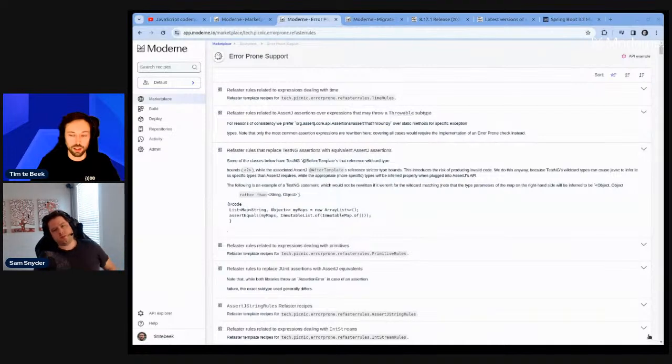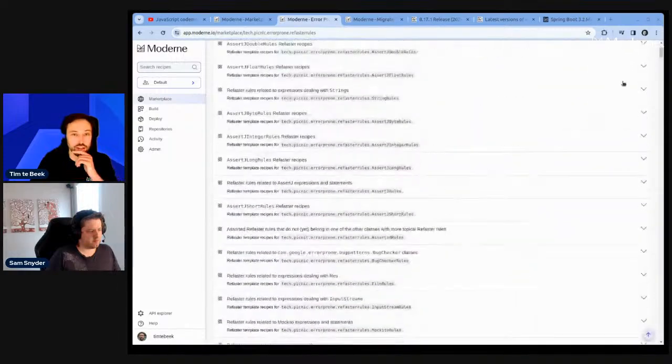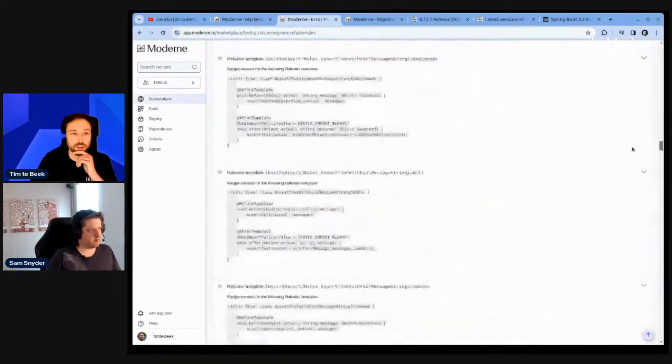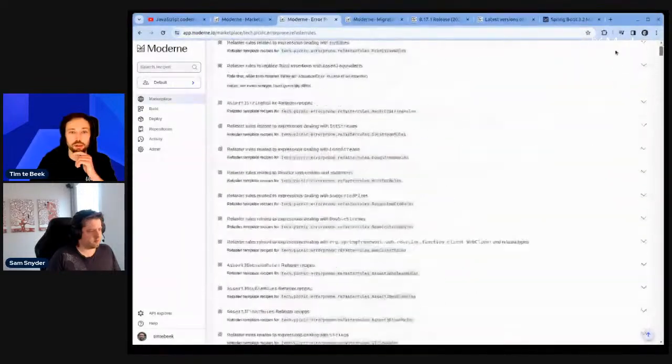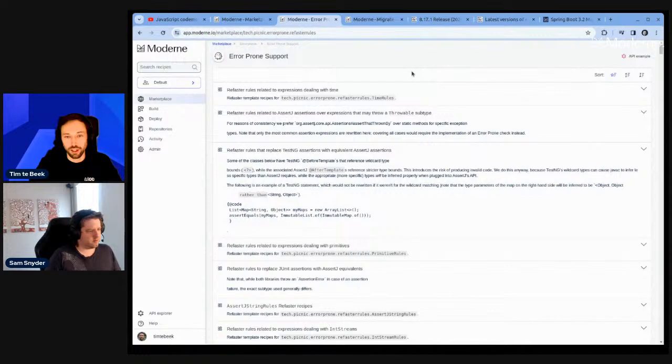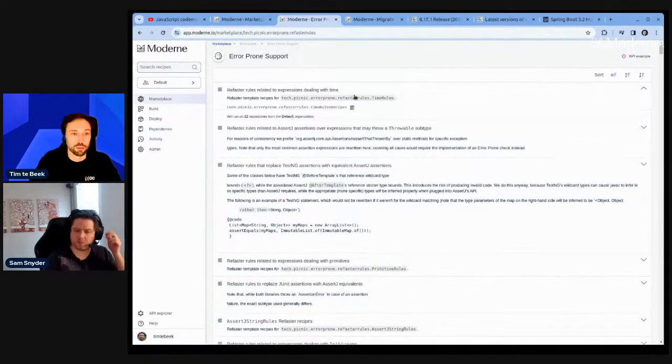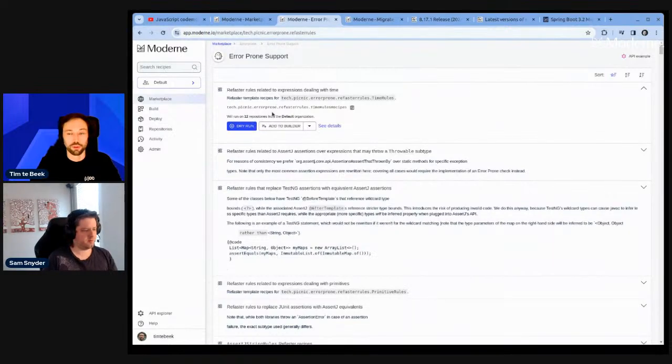So if you want to migrate from TestNG to AssertJ, then we allow you to do that now through leveraging an existing tool and running that through the platform. And there's some really neat things in here. The list is long, I won't call out everything. But you can see that quite quickly there is something that will likely help improve your projects. And we've been running them against our own software already, and we saw some nice improvements, especially for the time rules recipes that are just really worthwhile running as well. So really neat, and go have a look and let us know what you can find there.